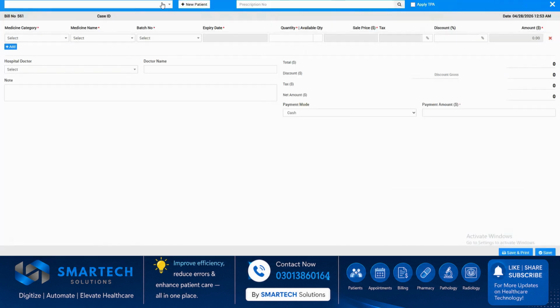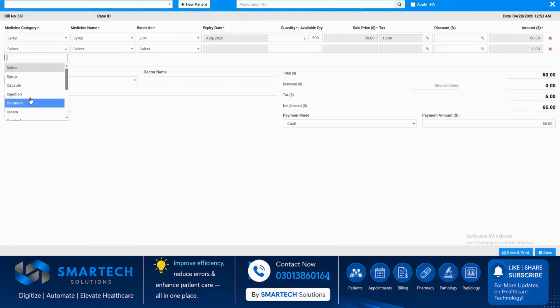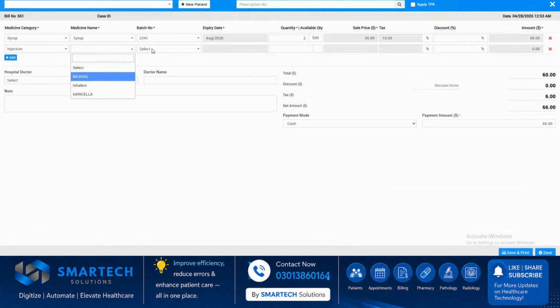Very simple. If they want to add a patient name, obviously they can select one here, or they can add a patient. Else, if they just want to give medicines, they'll go for the medicines without the name, something like two of this syrup. Then add another, say an injection, and if they want to add a doctor name, reference or any notes, they can. Else they just proceed to payment and make the bill.